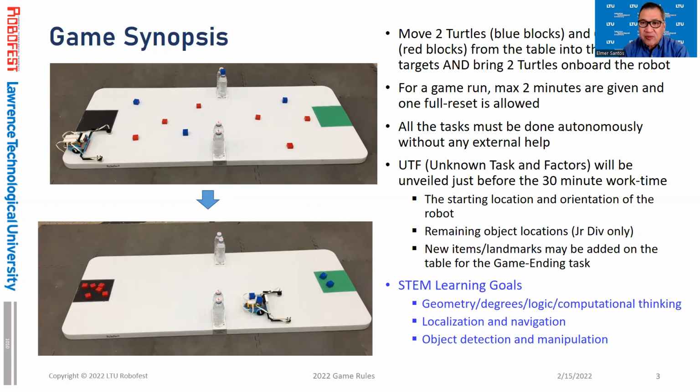2 minutes maximum are given. 1 full reset is allowed. All tasks must be done autonomously without external help. The unknown tasks and factors will be unveiled just before a 30-minute work time. And those include starting location and orientation of the robot, remaining object locations for the junior division only, and possibly some new landmarks may be added for the game ending task.